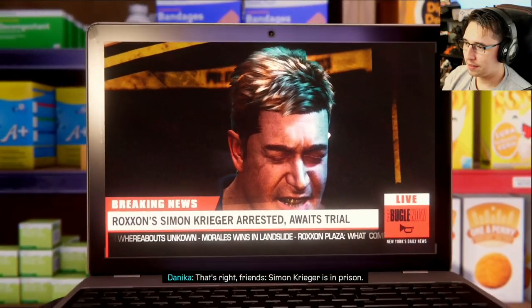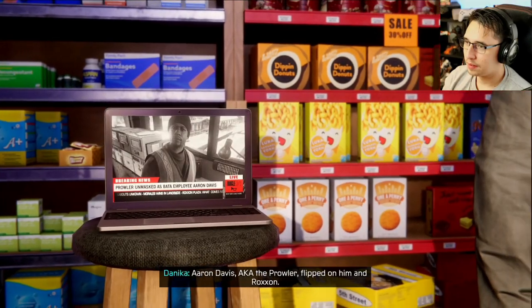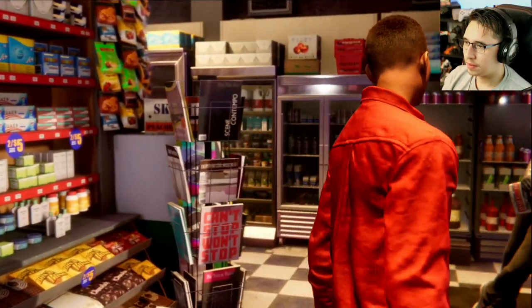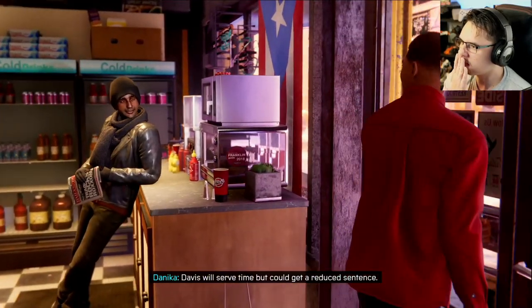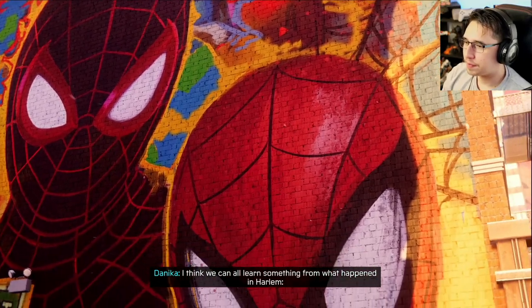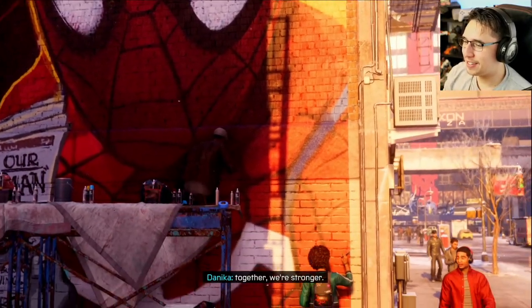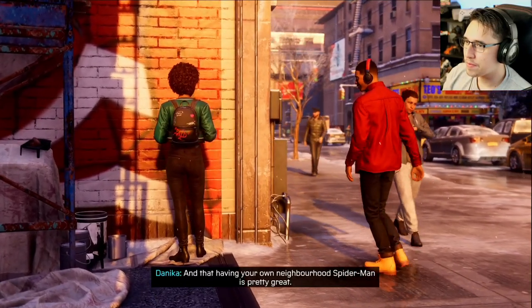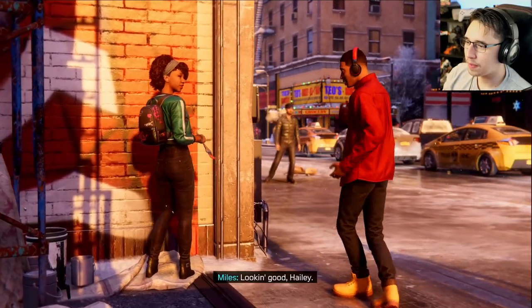That's right, friends. Simon Kroeger is in prison. Aaron Davis, aka the Prowler, flipped on him and Roxxon. Davis will serve time, but could get a reduced sentence. I think we can all learn something from what happened in Harlem. Ah, there's Miles. We're stronger. And that having your own neighborhood Spider-Man is pretty great. Looking good, Haley.